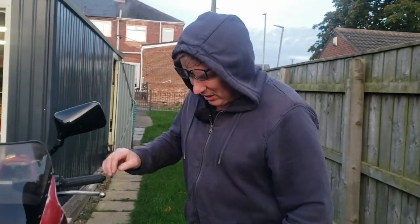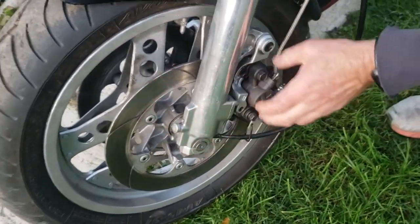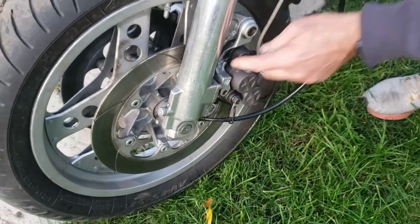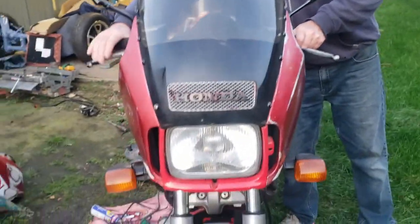Yesterday I put the front brakes on — remember them? So here they are. This is called an anti-dive system, you adjust it here and it's got a floating carrier. They were all in superb condition. I've got braided lines — the outside of the hose is stainless steel so when a hose swells you get sponginess on your brakes. In racing they use braided lines so you don't get any sponging. So that's the other one, got the bad boy on it and working — now we've got brakes.